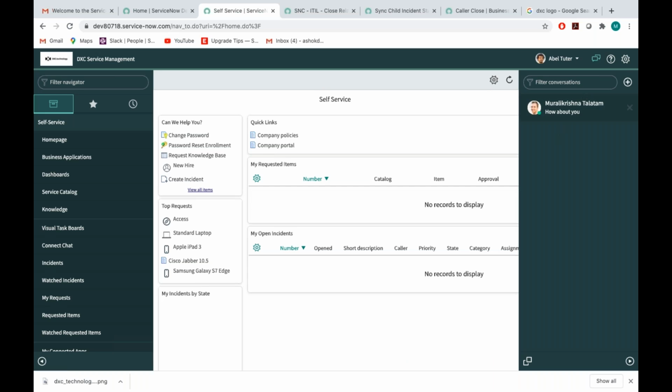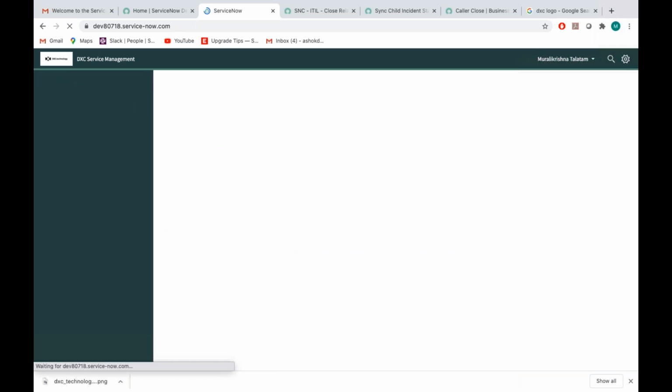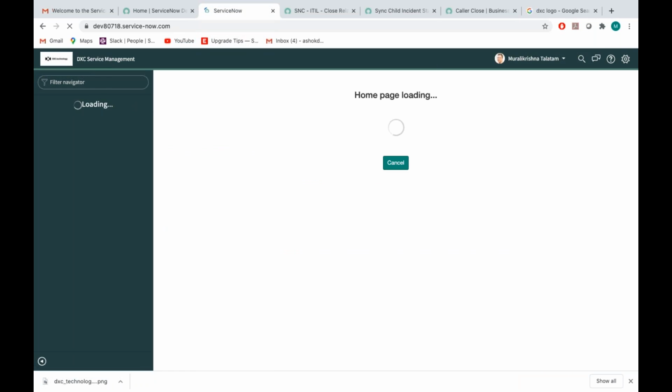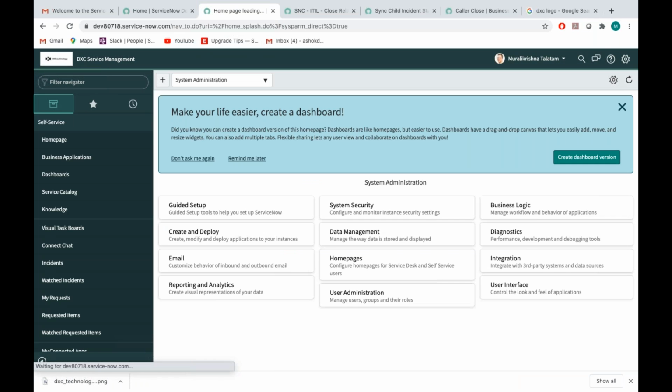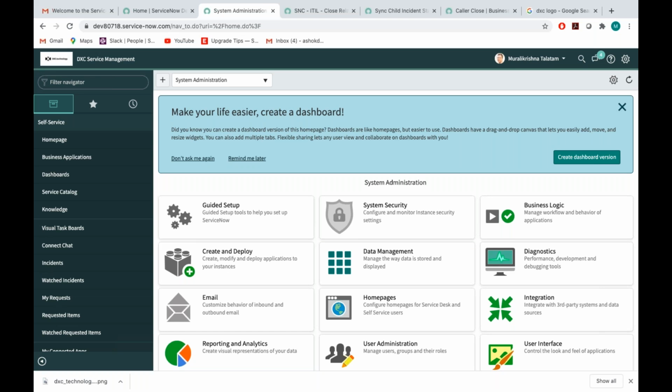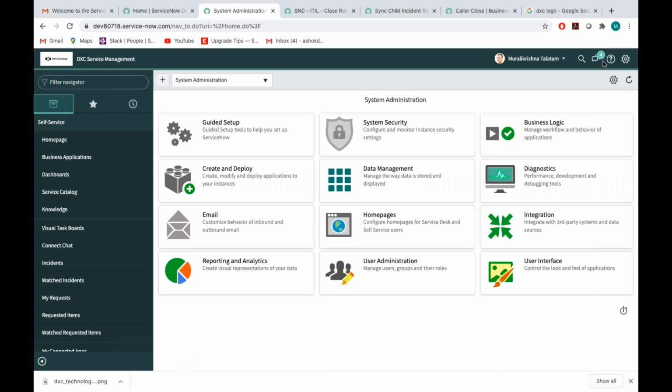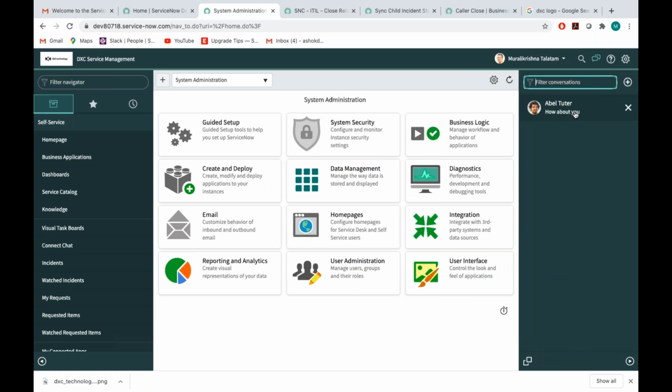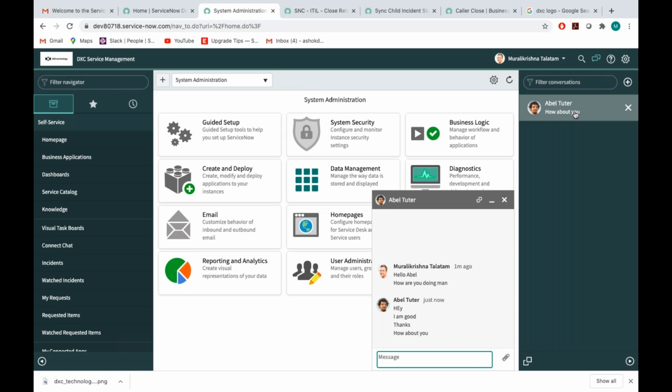So this is the use of internal communication, like how we do the chat in WhatsApp, how we do the chat in Facebook, how we do the chat in Hike. There are others too. Like the same, we can do the chatting. See, I got 4 messages. "Hey, I'm good, thanks. How about you?"